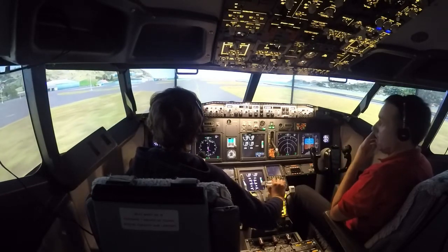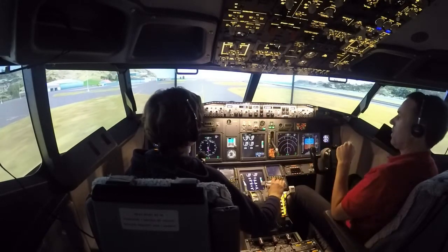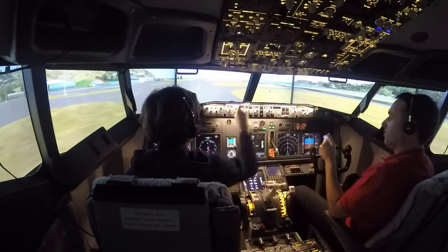Then just all the way down to the end. While we're doing it, turn on the auto throttle switch. Just hold that switch up until it locks in. Just flick it, that's in. Good.